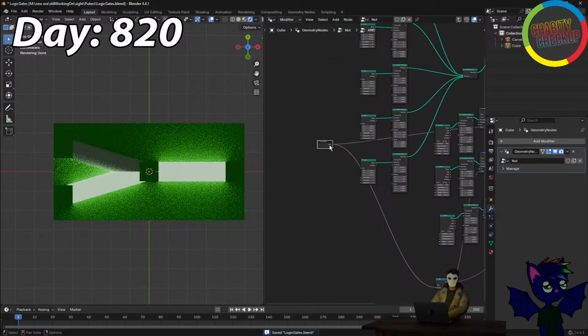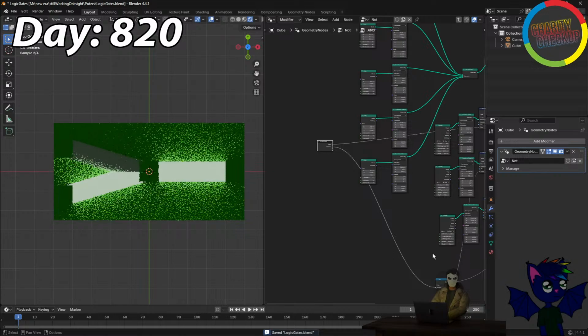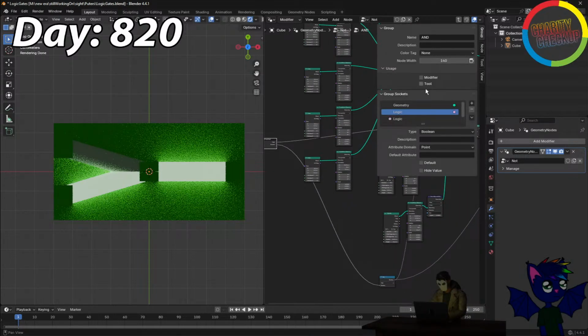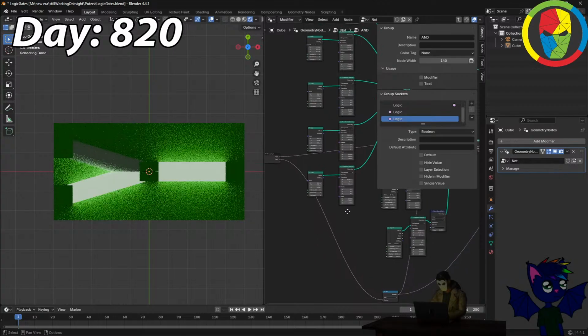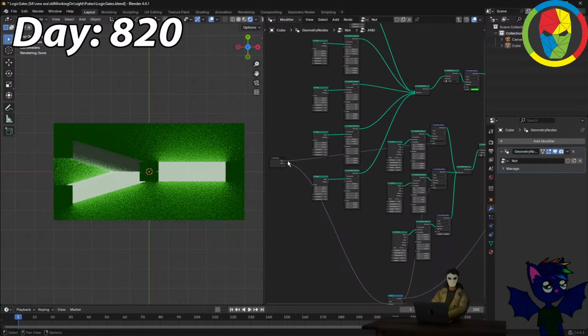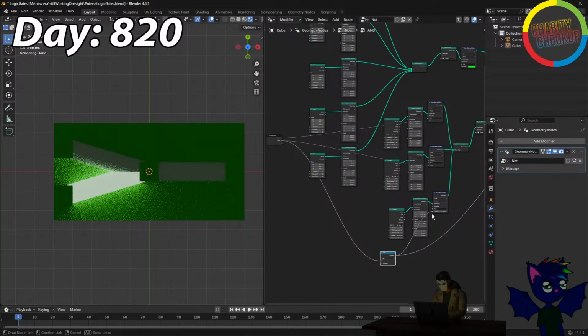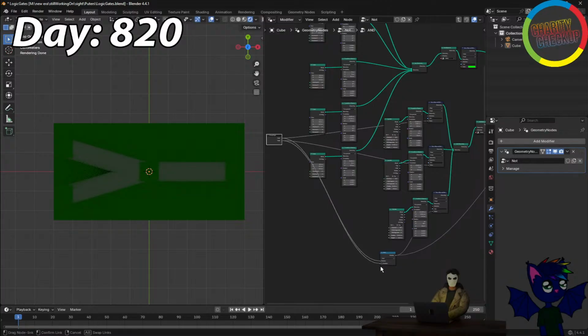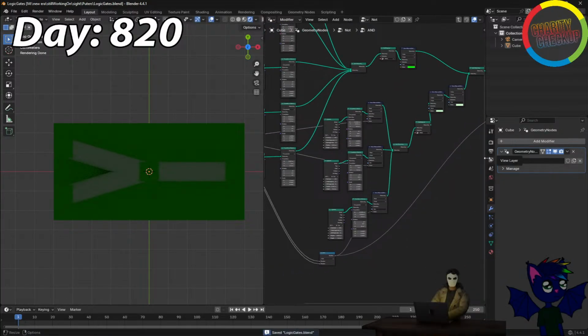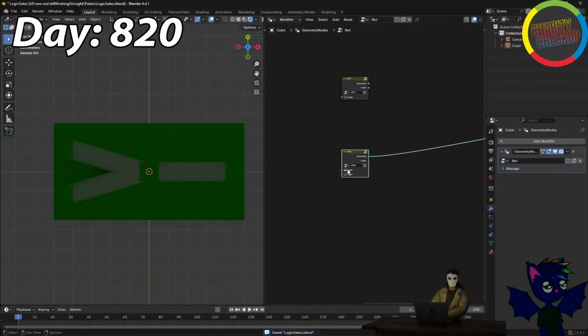Perfect. And then we're gonna have two logic inputs. Sweet and handy dandy. Logic, logic, and output. Perfect. Now we have the AND gate.